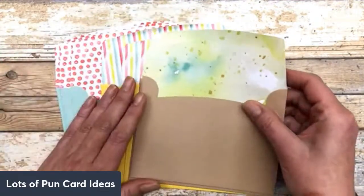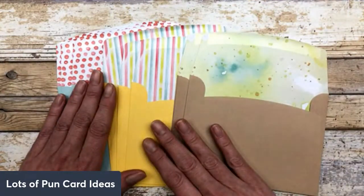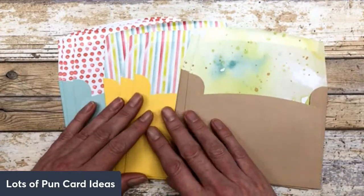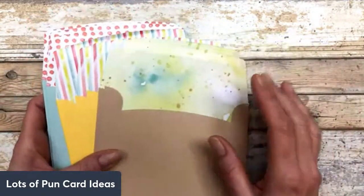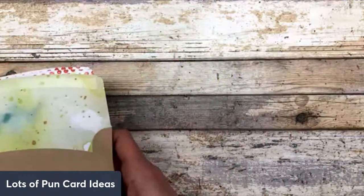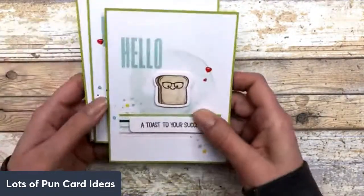And I also want to show you the envelopes. So these are the envelopes that coordinate with the cards that I just showed you from the kit. So here's some of the fun little envelopes. I love when they decorate those like that. And then these are the cards that I created.